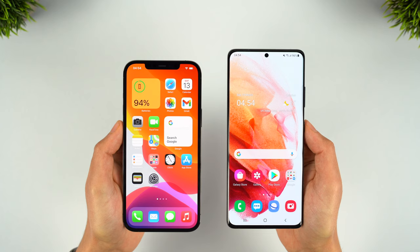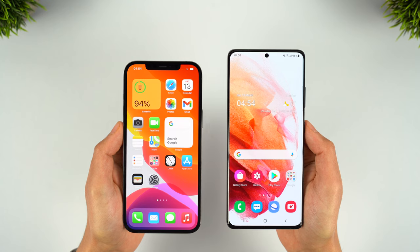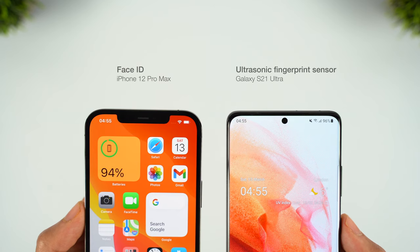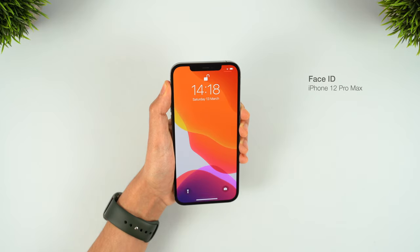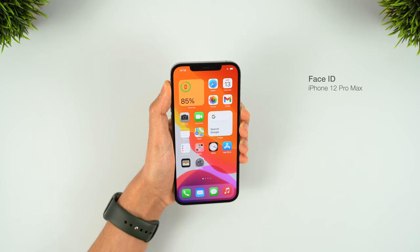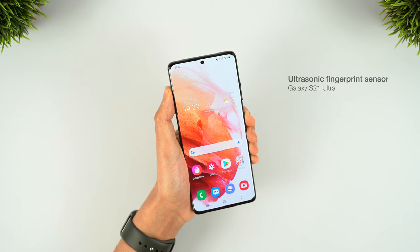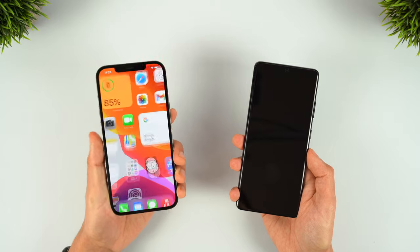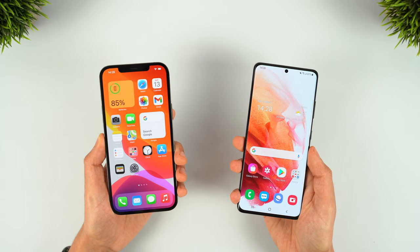The display appearance remains the most noticeable difference between these phones, because of the Ultra's hole punch versus the iPhone's notch, and this leads me onto the familiar battle of Samsung's ultrasonic fingerprint scanner versus the iPhone's Face ID. I think I've reached the point now where the convenience of Face ID is being outweighed by the benefits the under-display fingerprint scanner brings, especially now that the S21 Ultra has Qualcomm's second-gen sensor. Yes, Face ID works every single time, whereas the fingerprint sensor works 95% of the time, but that small compromise now seems worth it to get the better-looking display compared to the notch.